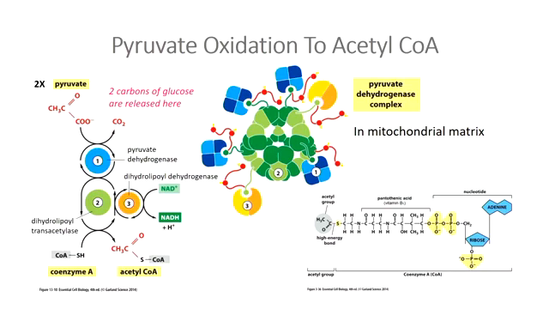It has pyruvate dehydrogenase itself, a second enzyme called dihydrolipoyl transacetylase, and a third one called dihydrolipoyl dehydrogenase. That's where the redox reaction is going to come in. So the pyruvate dehydrogenase is going to split off the carboxyl group of pyruvate as CO2, the most oxidized form of carbon, leaving behind this 2-carbon unit which becomes coupled to a coenzyme that's attached to the second enzyme here, the dihydrolipoyl transacetylase. And that coenzyme is coenzyme A.